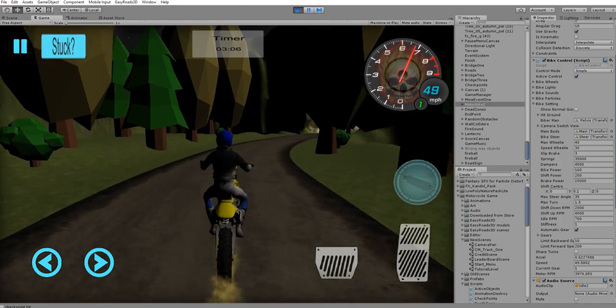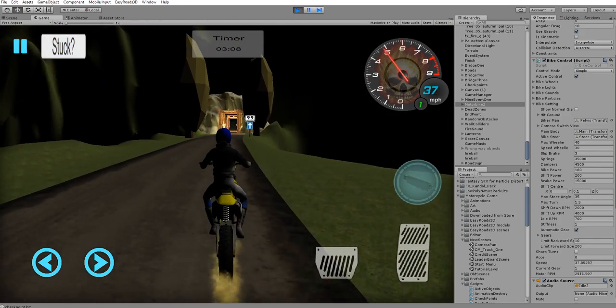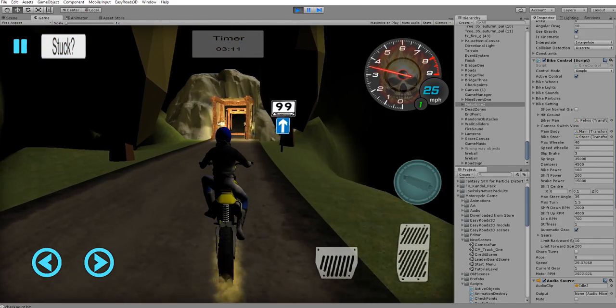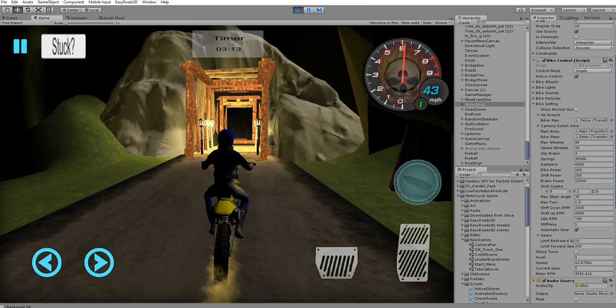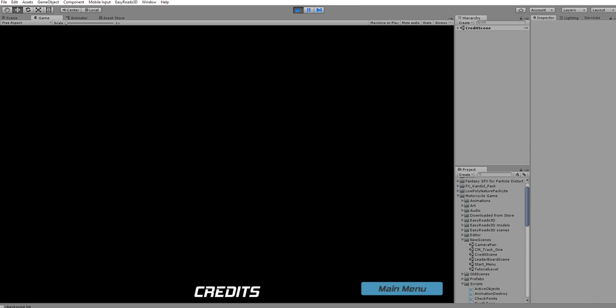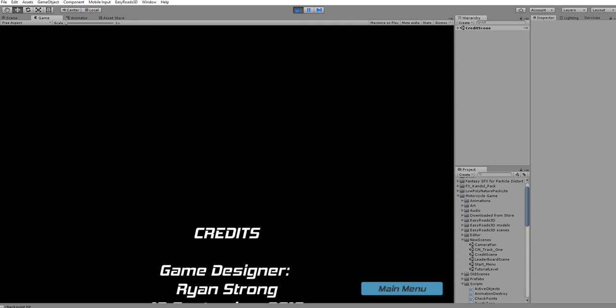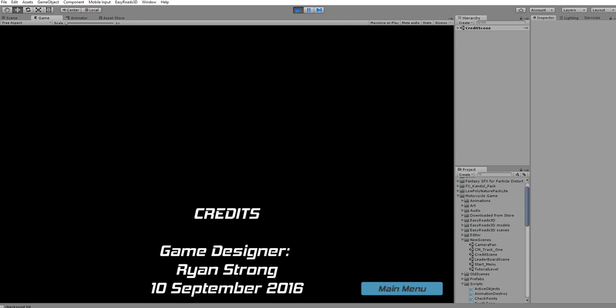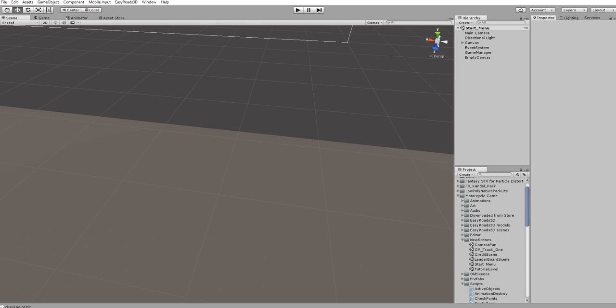And as we get close to the exit, we see, oh, it must be an exit. Look at that, there's a sign. It says Tennessee 99 that way. Let me go that way. You go in and now you're at your score. You hit continue and you're at the credits, of which, as you can see, it's kind of slow, so I gotta do it over again or make it go a little bit faster.